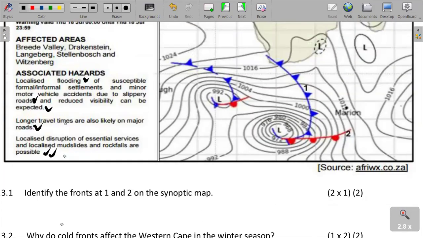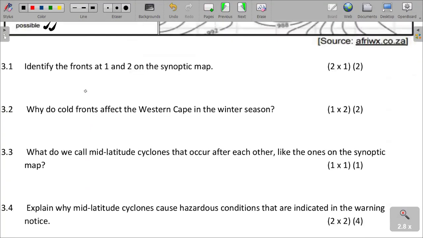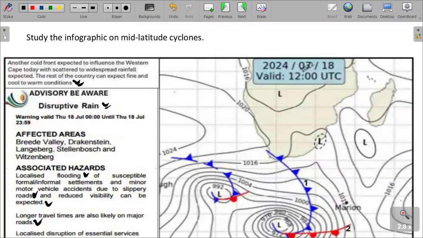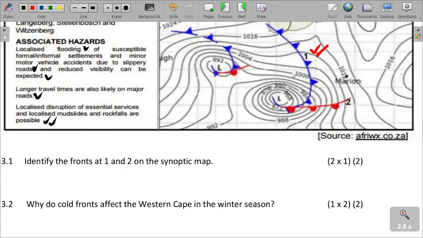We are given occluded fronts on the map here, and the question is saying identify the fronts at 1 and 2 on the synoptic map. I can see 2 is here, and we have 1 here. This is a cold front. How do we know that it's a cold front? Because of the triangles that are resting on top of the curved line.